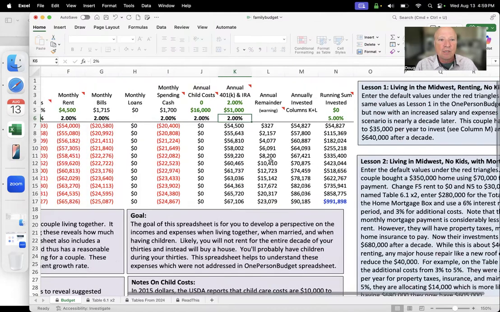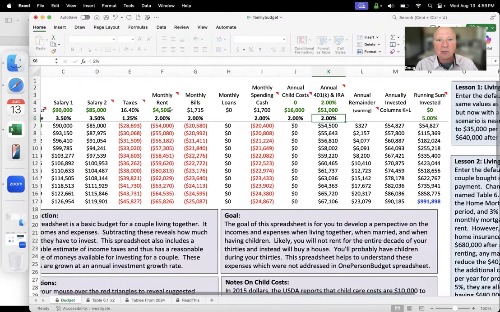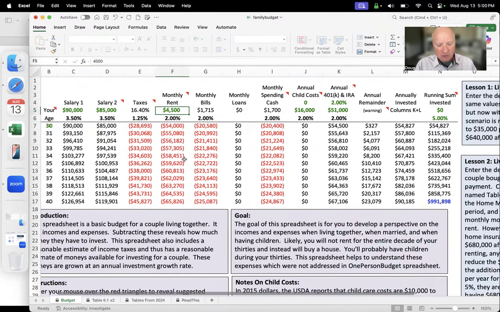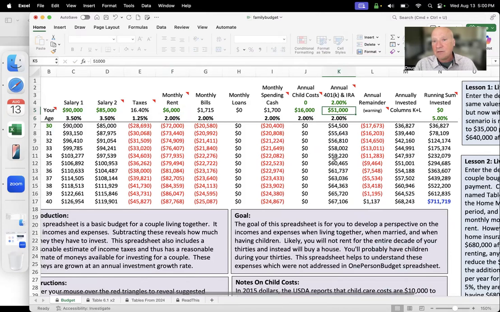So let's scroll over here and imagine that because they're living in a coastal city, maybe 4,500 is not enough for their rent. Let's change it to 6,000 and see what happens. Okay, there's too much red over here in this annual remainder amount. 1 year of red is okay, but many years is not. So they're going to need to decrease some of their costs. In this case, the simplest approach is to decrease their investments. Let's change that to 40,000. Still too many years with red. Let's change it to 30,000. Well, 2 years is probably too much. Let's change it to 27,000.